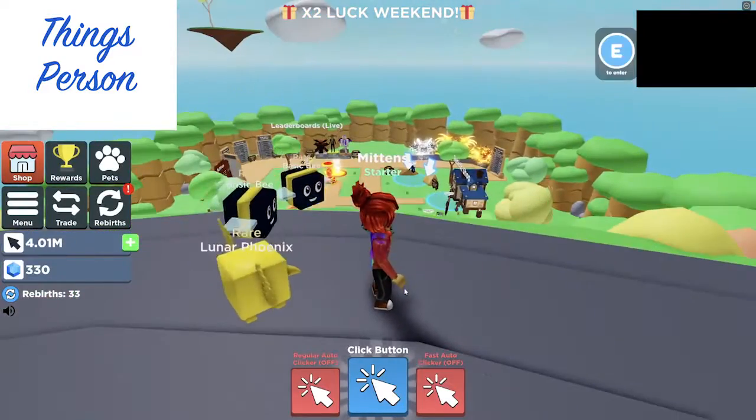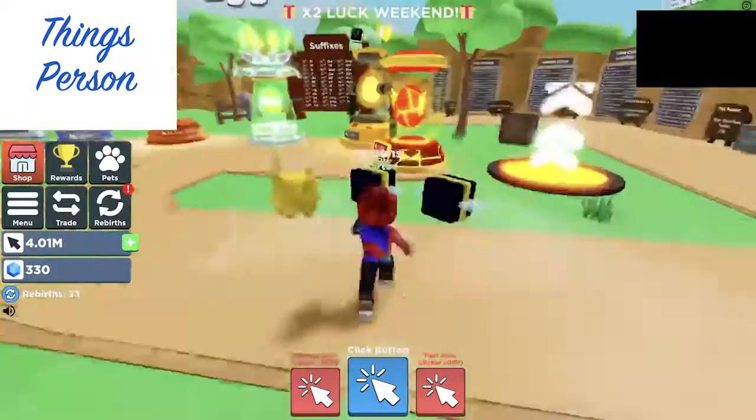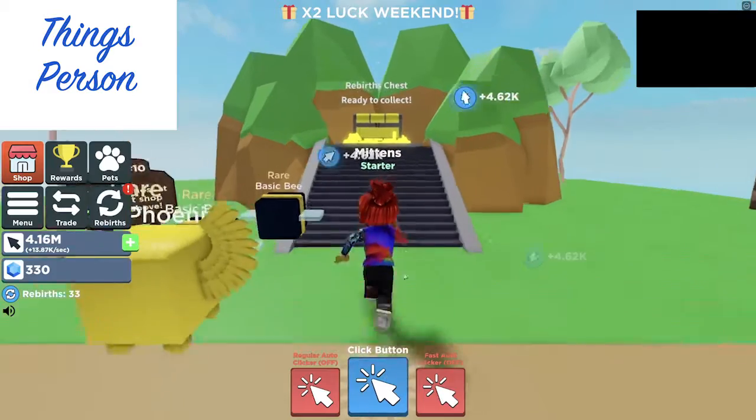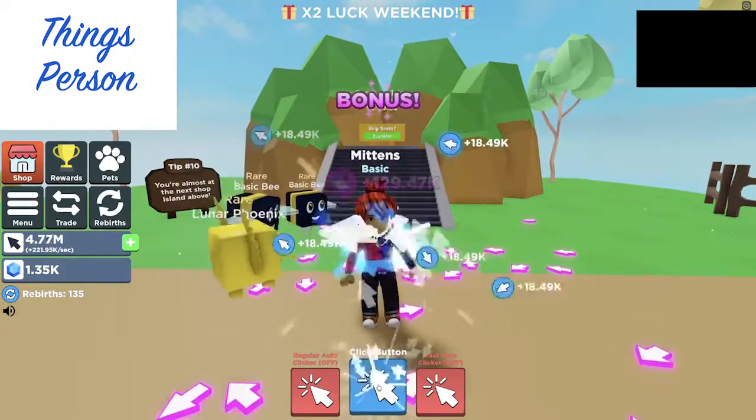Ooh, these are all the different portals you can go to. You have to either go through the portal with enough clicks, or you can jump up on these islands. And once you unlock the island, then you can go through the portal. Yay!